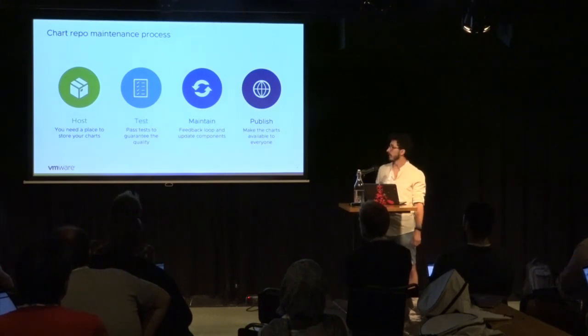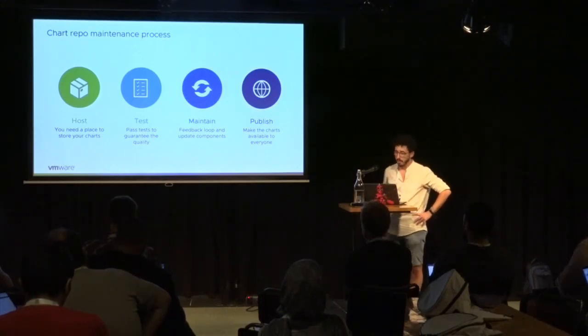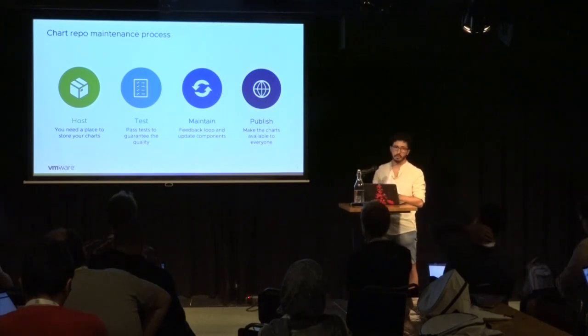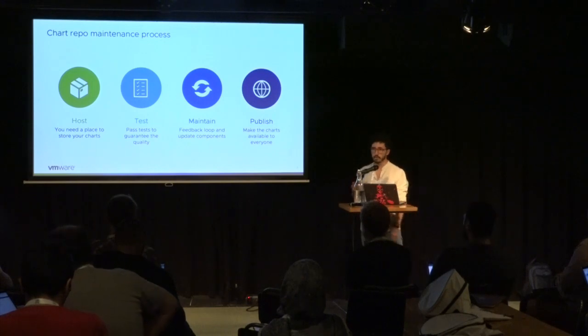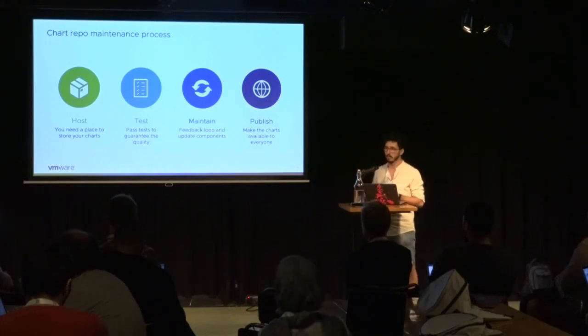First of all, these are the 4 main points that you will need to solve in order to have your repository maintained. You need a place where you are going to host your charts. You need to test your charts. If you want users to use your chart, you need to guarantee that they pass a set of tests, that they have a level of quality.